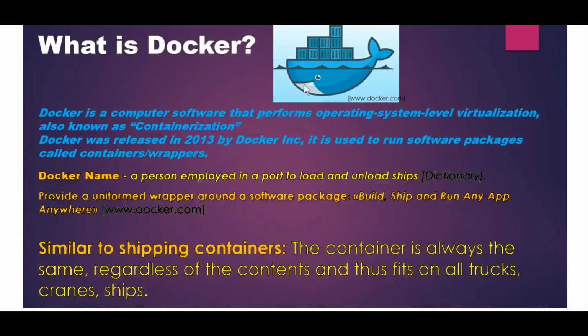This container, whatever we have discussed so far, is just like a shipping container. The container is always the same, as I said, because of the standard we are following. The size and shape are always standard and fixed, so they always look the same, and it is easy to ship because the size is standard. Whichever ship comes, because of the standard size, my container will fit very easily. If the shape and size were very different, it would be a problem. That is why you see them very close together, one on top of another, and another on top of that, so a stack of containers can be put together very easily.